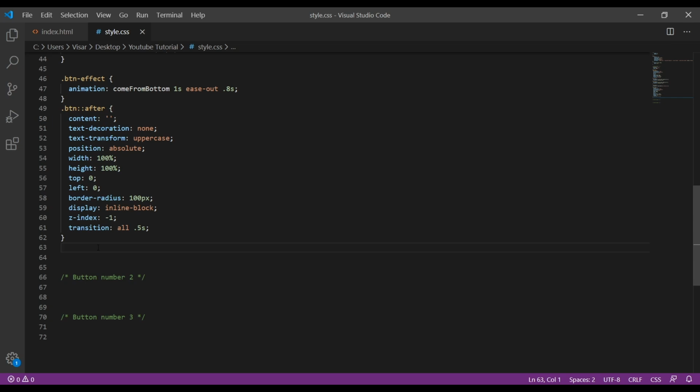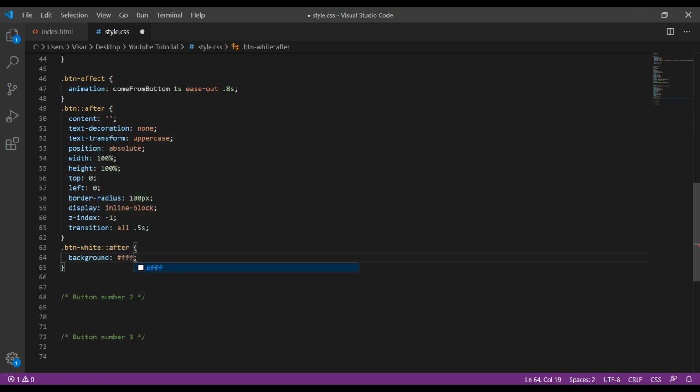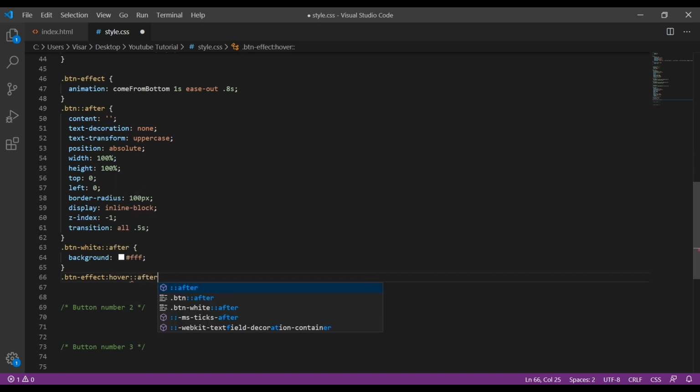Okay, next one is the BTN white after. Change the background to white, and then BTN effect, so we target hover and then the after.